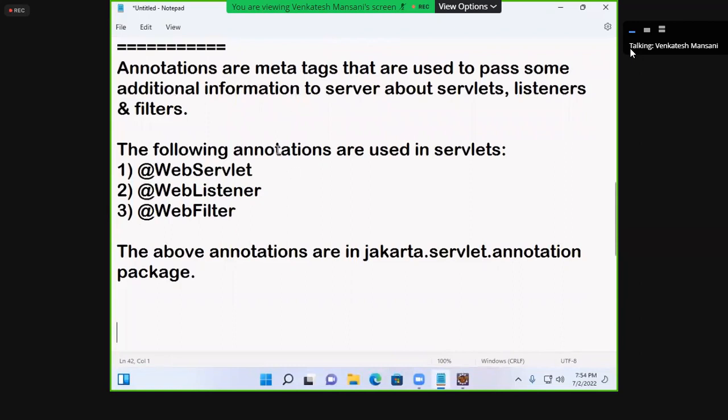Presently, you are learning servlets. After learning servlets, listeners, after learning filters, the servlet, listener, filter are all servlets only.